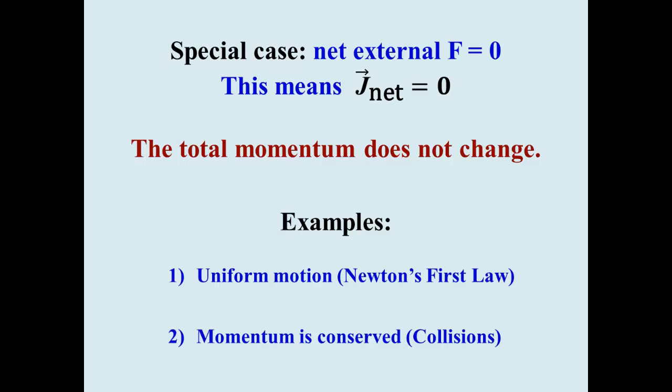But you can also have a situation involving two bodies, a collision, where again, the external forces add up to 0. There are internal forces responsible for the collision, but because of Newton's third law, those internal forces cancel out and have no net impulse. As a result, momentum is conserved, that is, the total final momentum is equal to the total initial momentum. And there's a bunch of problems one can solve that way.